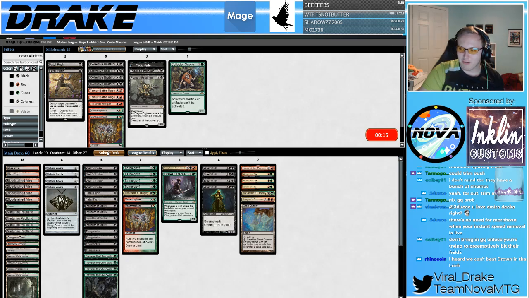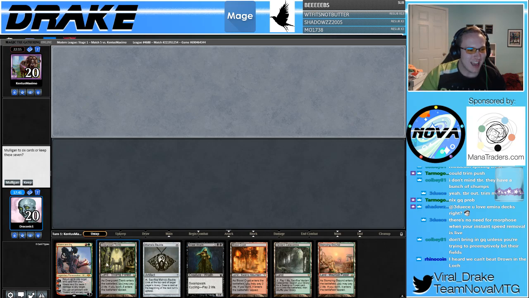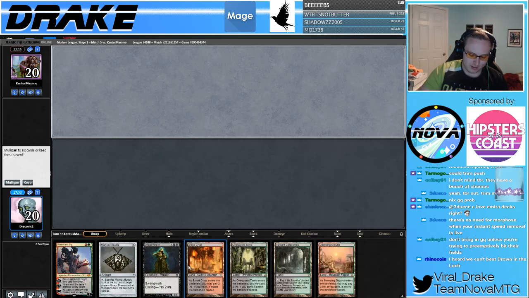Heard we can't beat Drown in the Rock? That is quite accurate, Ryan. We are stone dead to Drown in the Rock. Taught me how to keep this hand because I really want to keep it. This hand sucks. But I really want to keep it. Chat, you have like 30 seconds to talk me out of keeping this hand. Actually, that's way too long. You probably have like 10 seconds.